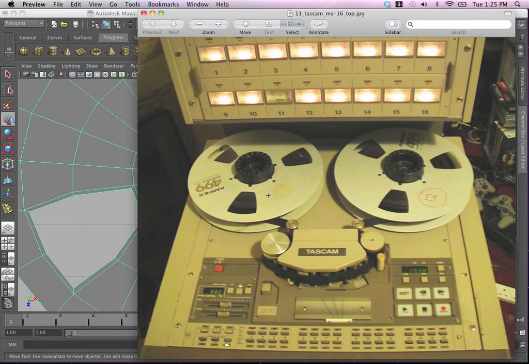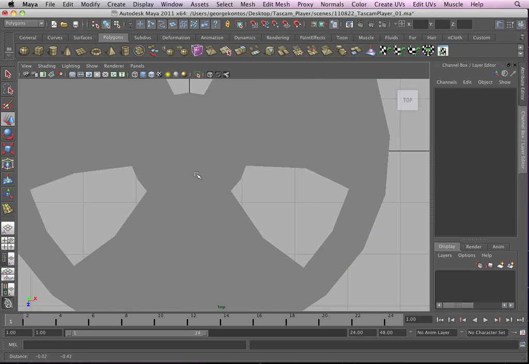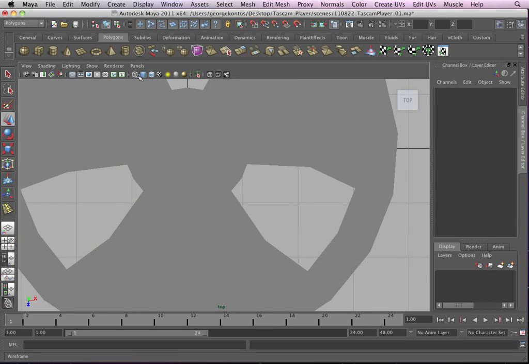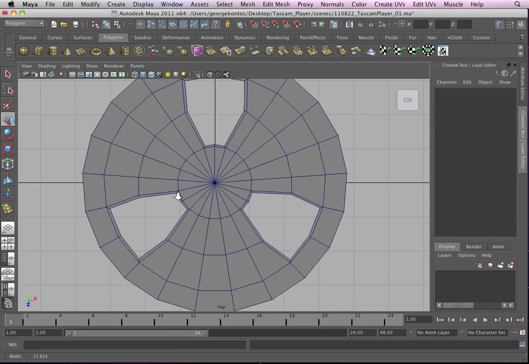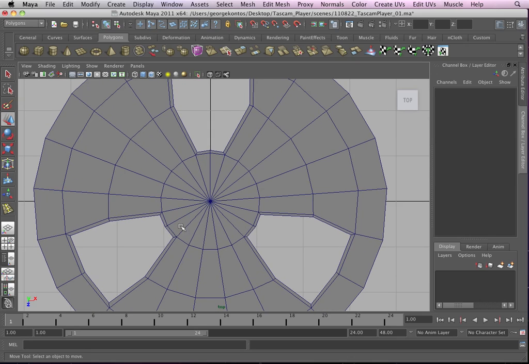So let's look at this one more time, and we're gonna notice that this area here has like some holes. So we're gonna go and look into that now. So I'm gonna turn on this wireframe unshaded, and I actually need a little bit of space here. I need a little bit of space between these.